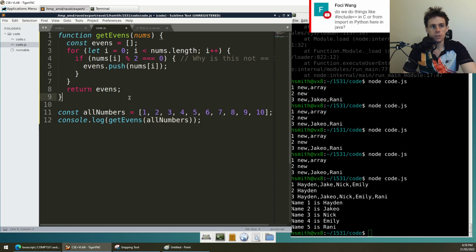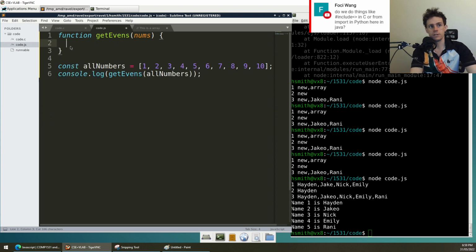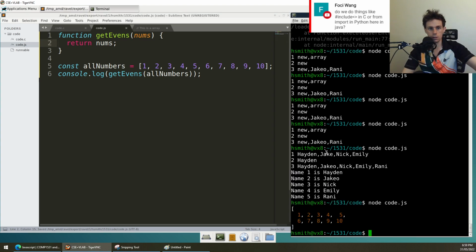Now, getEvens is a function that I would like to get me all the even numbers in that array. I could create a really dumb version of this function that simply returns nums. So the function does nothing, it just returns exactly what I give it.